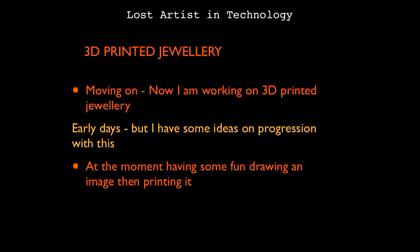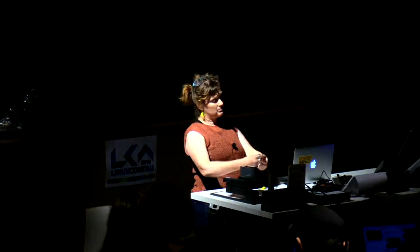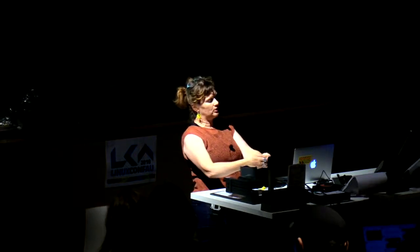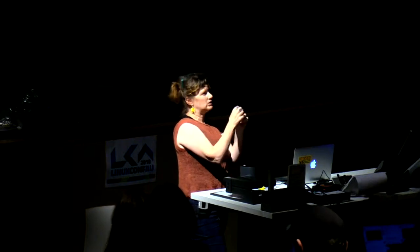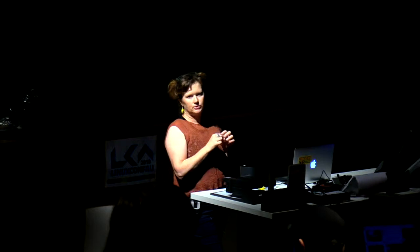The next thing is 3D jewellery. Chris has probably talked about one side of 3D printers; I'm coming from the artist's point of view — looking at what I can draw and making that print something I want. I was drawing things and making them into something physical. I find it limiting with one colour so I'm going to do more experimentation. I put images into Illustrator or Photoshop, then take it across to SketchUp, and then to the printer.